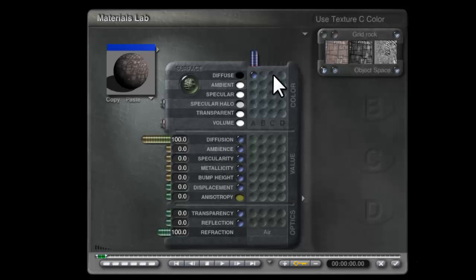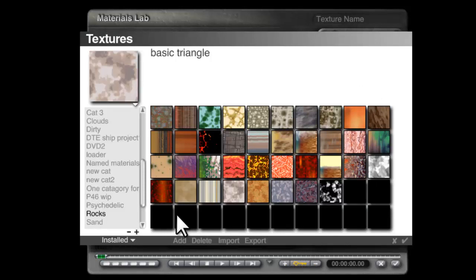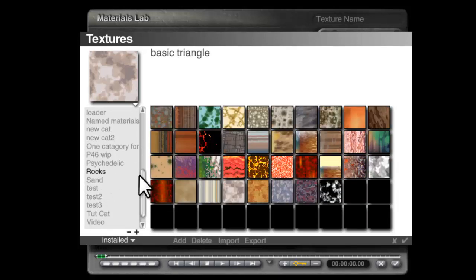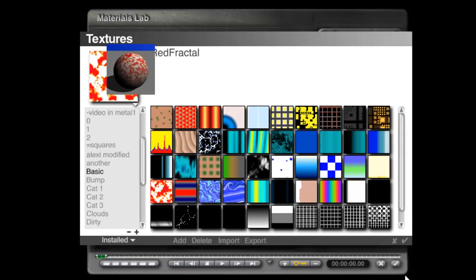In fact, what I'll do is I'll now hold the shift key down, control key down, and get 2 channels active. Control, not shift, and shift key for the name, and I'll select another something from here that you might have. Let's have a look. Not sand, not rocks. We've got anything else? I don't know what to choose. I'll go for basic. I want to choose something that's going to be quite high contrast with what I've just introduced, and I'll go for this red fractal. That should be quite contrasty.